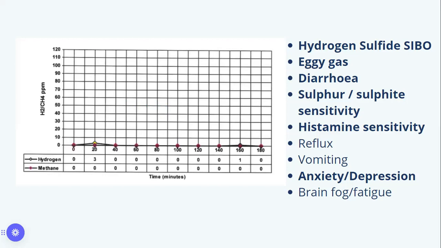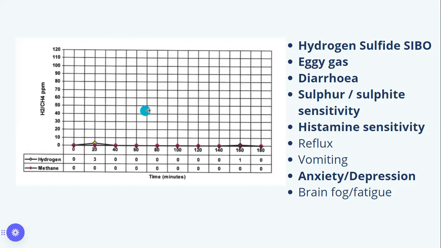So I wanted to show you the 3 different types because it's one test. It's easy to do. Once we know what's happening and what's going on in your gut, it gives you loads of options for treatment, and the resolution is really quick. So you could have this for 15, 20 years and it won't go away by itself. But once you start the treatment, it can be gone within a couple of weeks. And the treatment options would be things like a combination of antibiotics, diet, and supplements like herbs to help you to break down and kill off the SIBO causing bacteria.